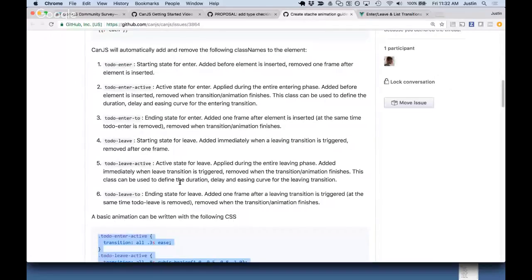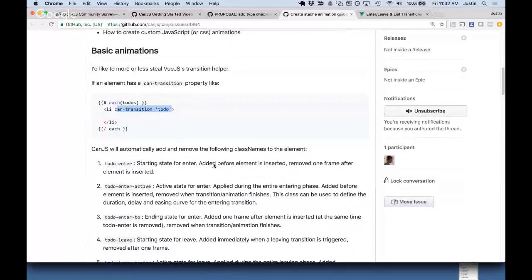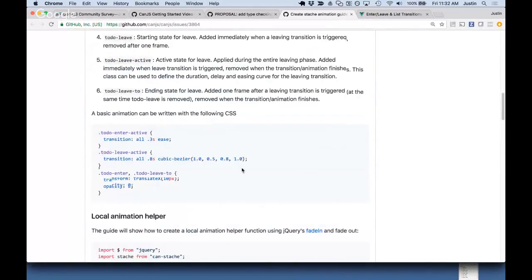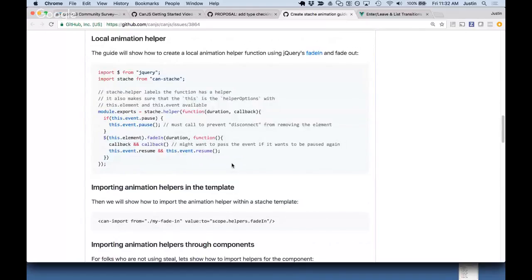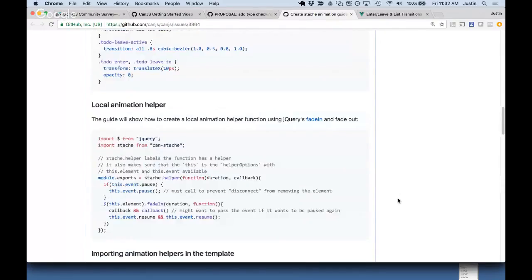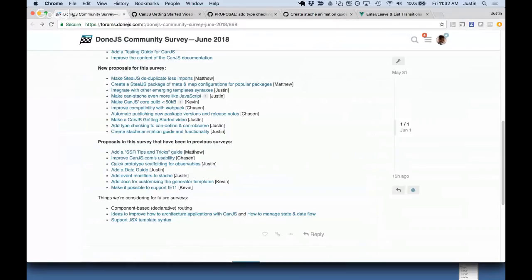So we would provide some plugin that did this automatically, but then also the rest of the guide would still take effect where you had to go low level to be able to do JavaScript transitions or JavaScript animations or crazy things with JavaScript as elements are removed or added, or when the state changes from one thing to another and you want to shake your alert widget or something like that. I would build a guide, or we would build a guide, to do all of that. So vote for this if you want animations easier. I think that was it.